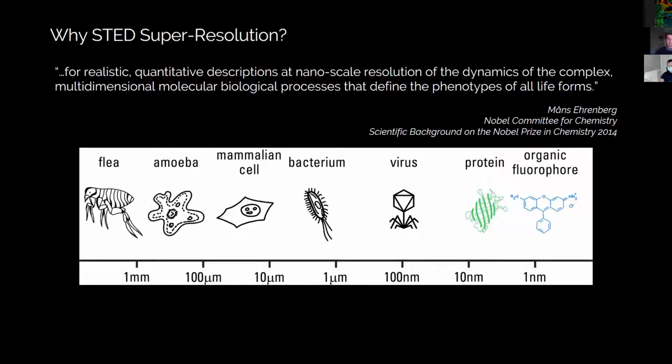As probably many of you know, super resolution microscopy in general was awarded the Nobel Prize in chemistry already in the year 2014. And at that time, during the award ceremony, one of the committee members that you can see here, Måns Ehrenberg, mentioned in his speech that STED and other super resolution methods got awarded the Nobel Prize for their realistic quantitative descriptions at the nanoscale resolution of the dynamics of the complex multidimensional molecular biological processes that define the phenotypes of all life forms.